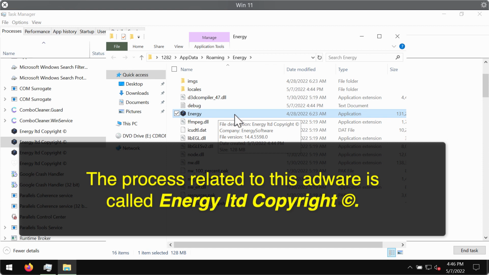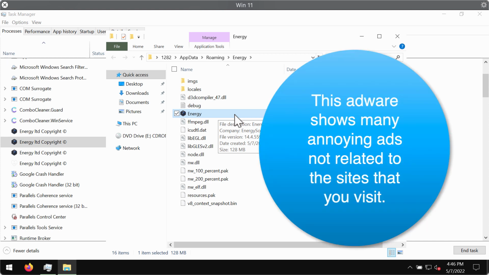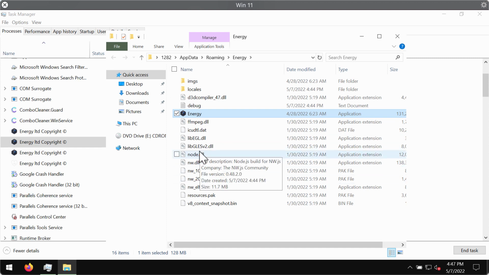Energy is a rogue application that we found while researching highly dubious download web pages. After researching this particular program, we discovered that Energy operates as an advertising-supported software, briefly as adware. We also found that it is similar to some other adware-type programs like Prime, Healthiness, and other similar applications. Once installed, this particular Energy adware starts displaying a lot of advertisements not related to the sites that you visit.